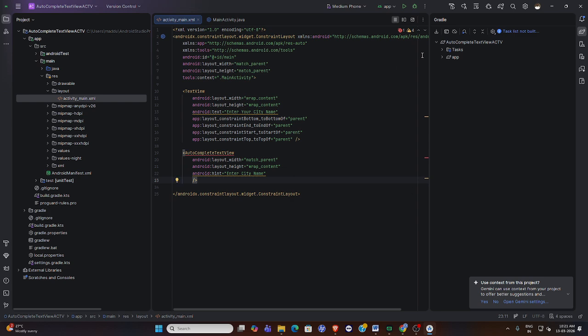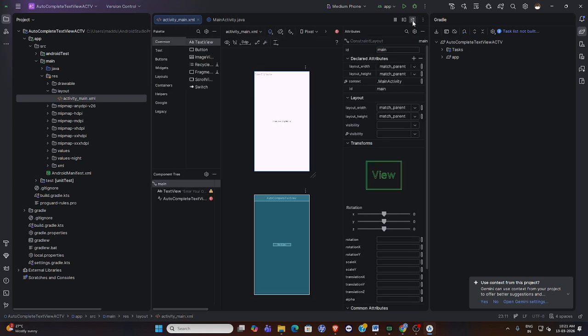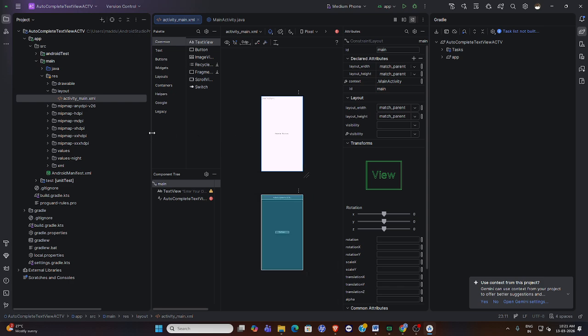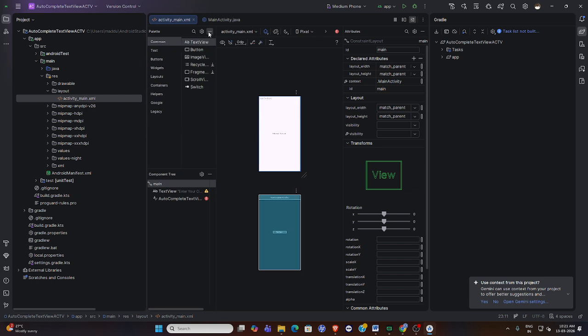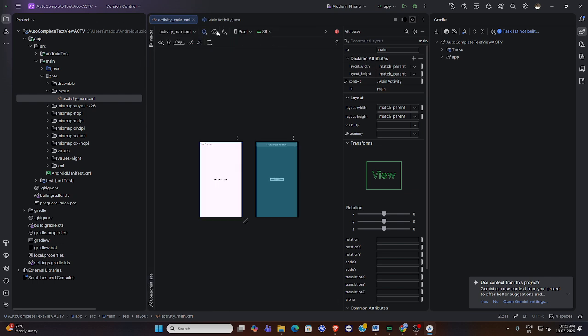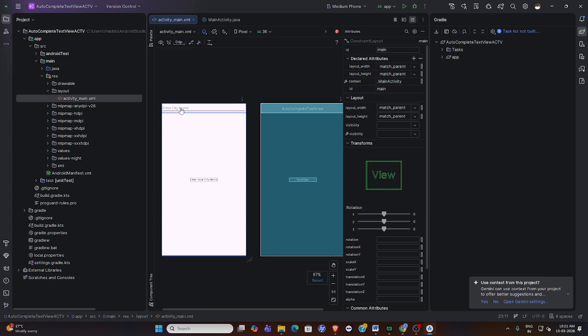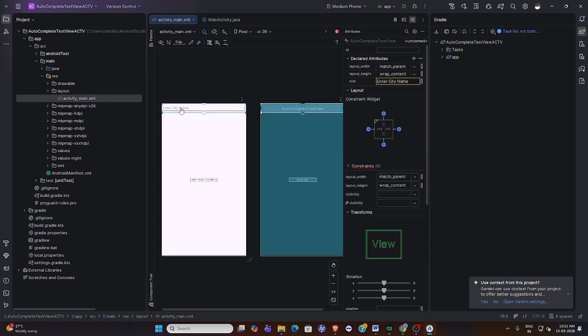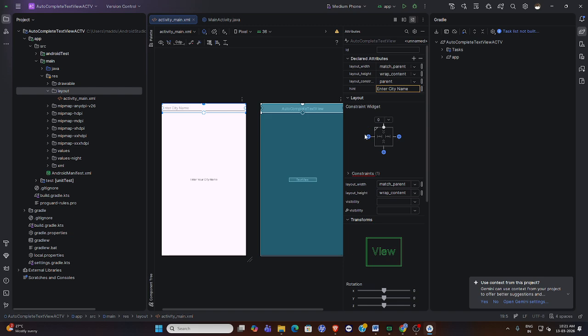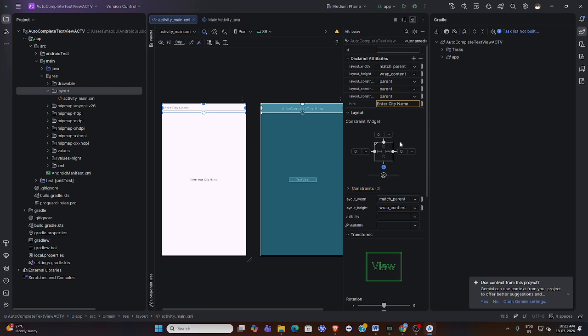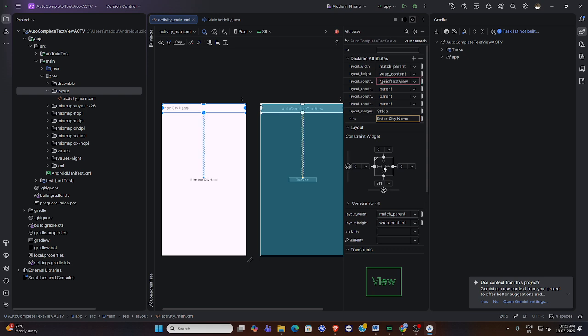Now I am going to the design view and minimizing these palettes. I am selecting this autocomplete text view and adding the constraint weights: top, left, right and bottom.